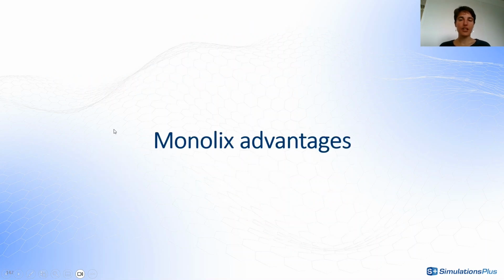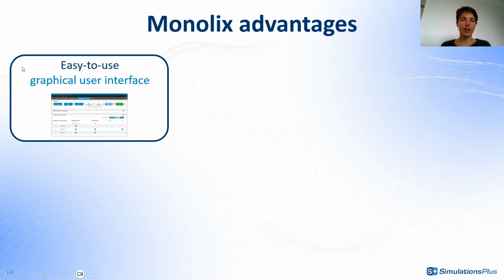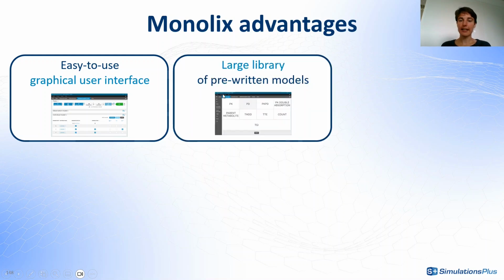All right, so this was a couple of tips. And now the last thing I would like to talk about is what are really the advantages of working with Monolix rather than with Nonmem. So I've listed 6 of them. The first one is that we have an easy to use graphical user interface with a clear display of results. Second, we have a large library of pre-written models, which means that most of the time you can just pick a model from the library, so there are no coding mistakes, all these models are validated. Or if you need something more custom, you can take it from the library and then edit it a bit.